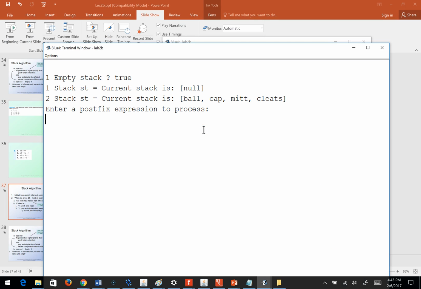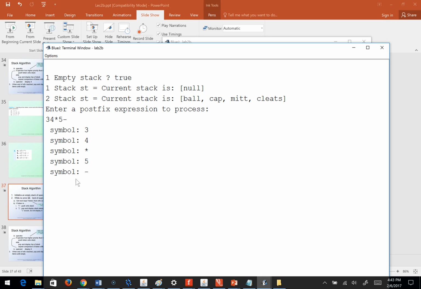And you enter a postfix expression. Now you can type something like, like I said, 3, 4, star, 5, minus. And that should have given us 12 minus 5. That should have given us 7. But it's actually just printing out the symbols for us, just to show you that we can read the symbols properly.